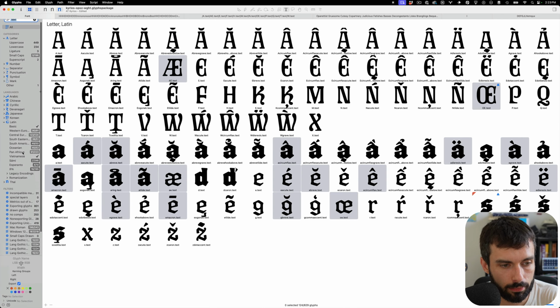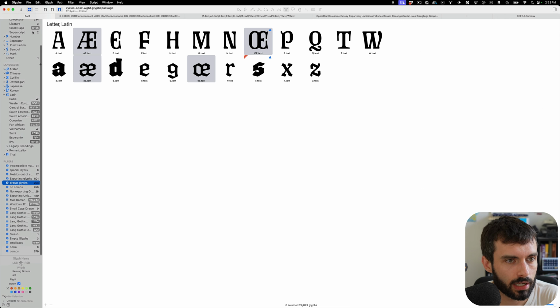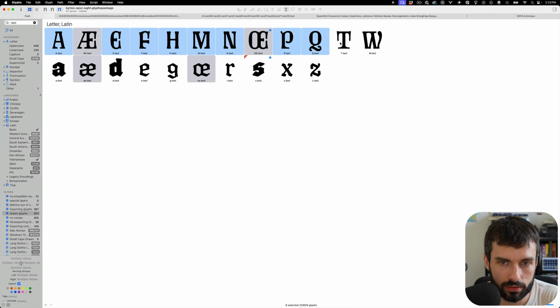Okay. Let's go to drawn if I can. Drawn glyphs.text. Okay, here. And we'll get to the OEAE probably. But let's do the real basics first.